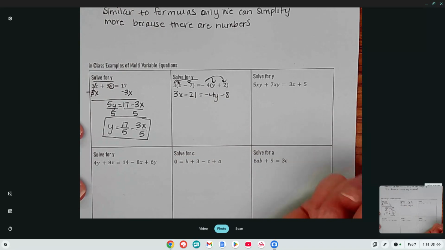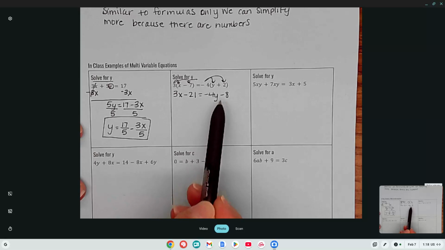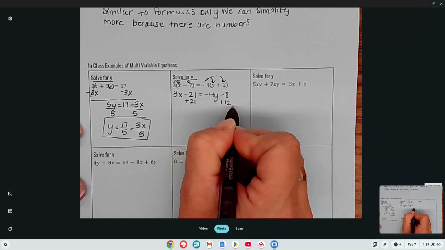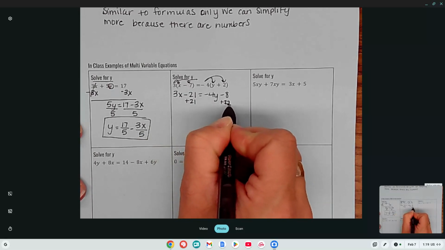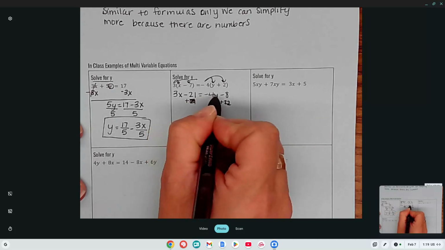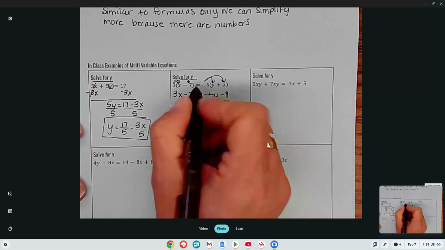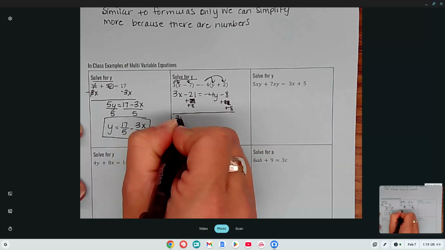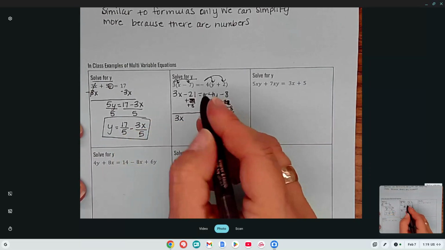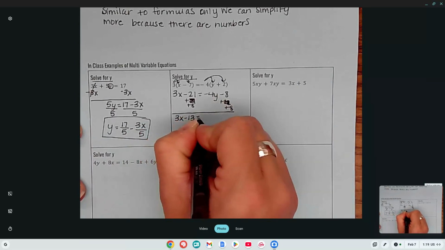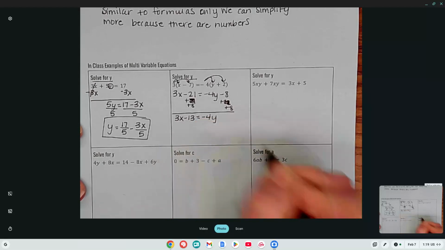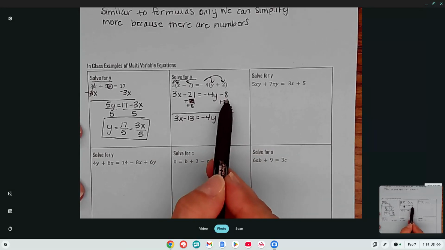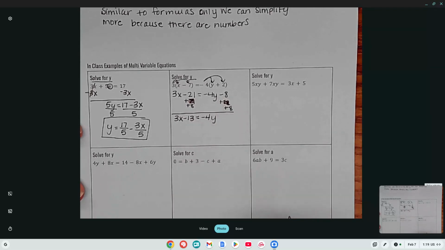All right. Well, I can combine the negative 21 and the negative 8, can't I? I'm going to go ahead and go plus 21 to start. Oops, 21, not 12. Actually, you know what? I'm going to go the other way because I want to get the y by itself. So I'm going to go actually plus 8. This is why we do math in pencil. Okay, so if I go 3x, negative 21 plus 8 is negative 13. And then I have negative 4y over here. See why I did that? So now this is by itself. Otherwise, I would have a number over here, and then I would have to move it back over there. So this way, I just kind of save myself a step.